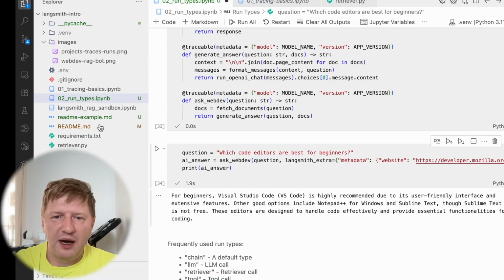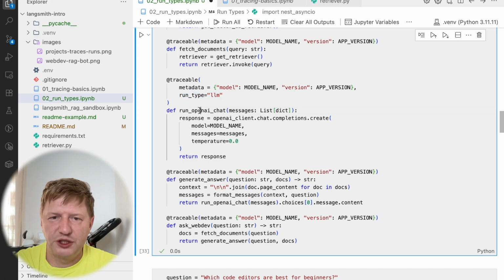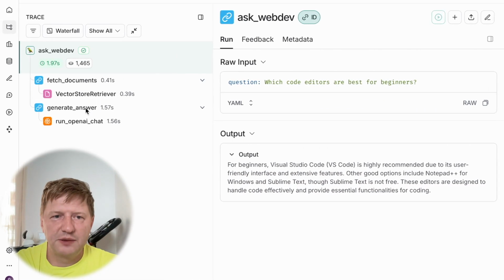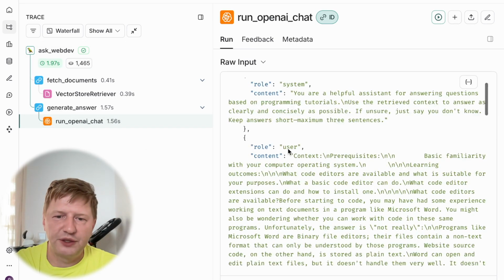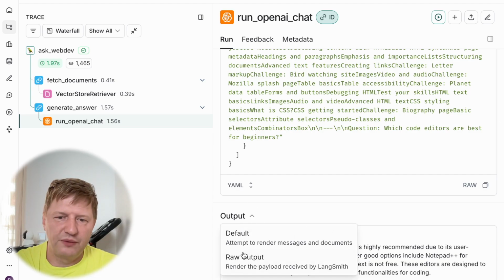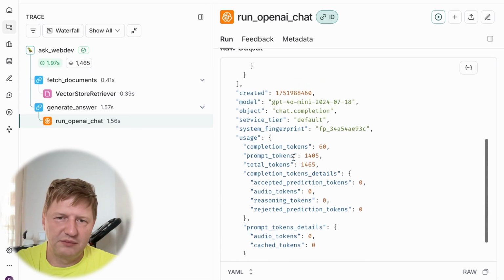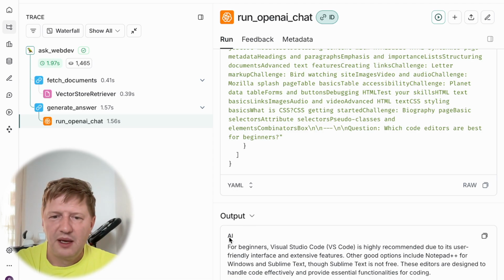And look at that. After I marked the run type as LLM for the run OpenAI chat step, it's marked here with the LLM icon. And what does it give us? First of all, it's visually clearer that this is an LLM call and this is a document retriever call, and again, some sugar on top: you can see, for example, that the output is formatted. And again, if we saw the raw format, it would be really different. You need to understand all the details, right? That's maybe not the best case if you're trying to analyze the problem. And here you can see the outputs in a pretty formatted way.